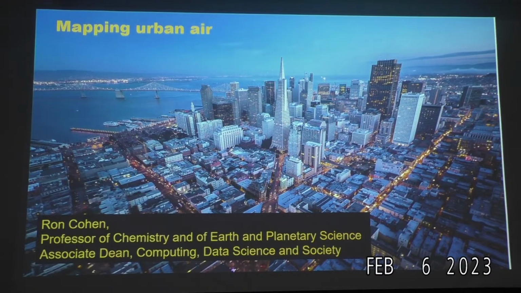And you see here an example of that. This is downtown San Francisco. If you've been to AGU before we started traveling the country for AGU, it was always down here on the other side of these tall buildings. But you can see just in this image that the city has structure, that it's different where all those tall buildings are than a few blocks away. And we might imagine that the emissions into the atmosphere vary on those spatial scales. So that's what we set out to think about and to build an instrument that would characterize.